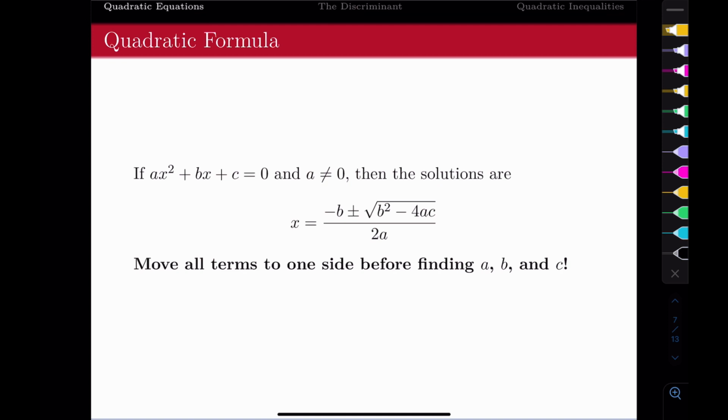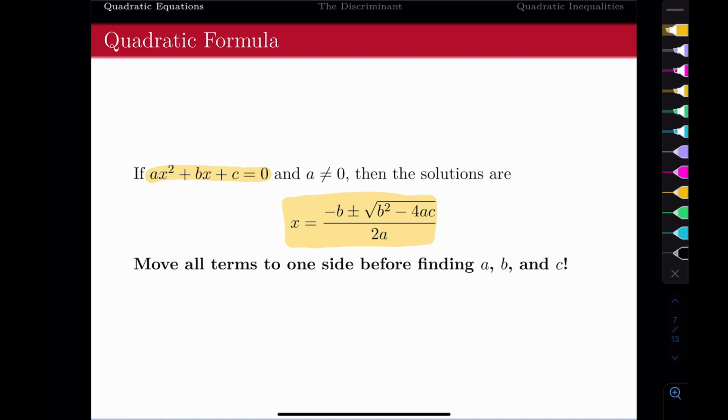So if we have a quadratic equation, the key being you have 0 on one side, then I can pick off the values of a, b, and c, and I just need to plug everything into this equation here. Maybe at some point you've already seen this, but if you don't remember it, you're definitely going to have it ingrained in your brain.